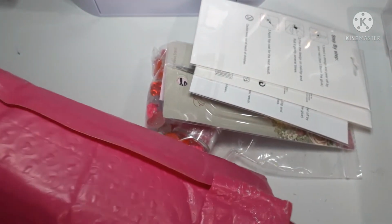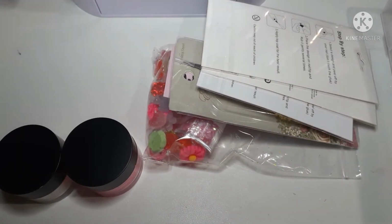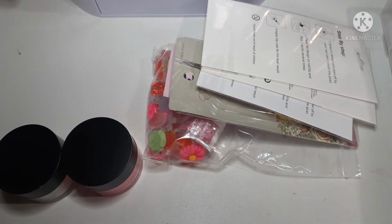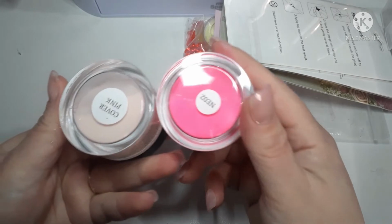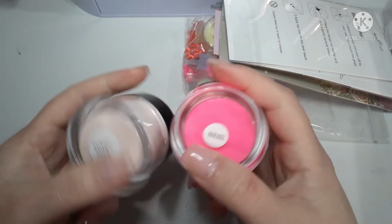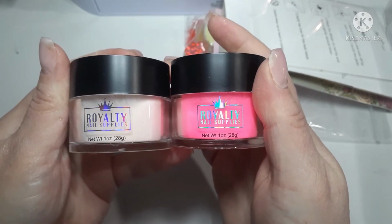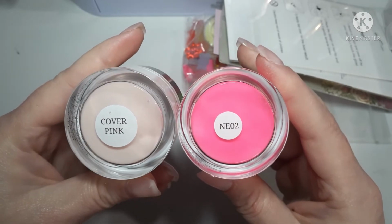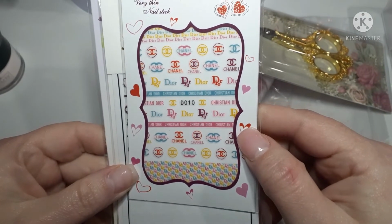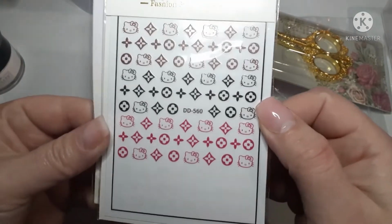So you guys, I got addicted to mystery scoops, and if you don't know what mystery scoops are, it's like nail supply lottery. You go on their Instagram live. They say they put their mystery scoops on their website. You hurry and buy them before they sell out. And then you add them to your cart, purchase them, and then they scoop your order on their live. Like they say, okay, we're on order number blah, blah, blah. It's a large scoop, and here you go. So this is actually a large scoop. So, yeah, it's pretty cool.